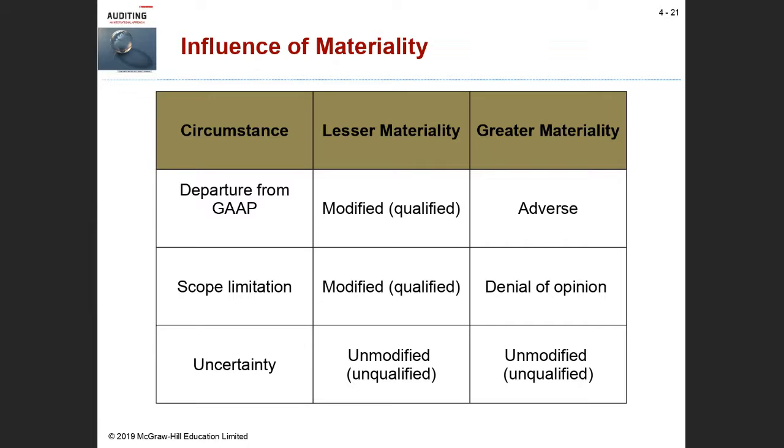Okay, so it's just not a case where, because there's so many uncertainties, we have to somehow change the audit report. No, it's about, is there adequate disclosure or not in the financial statements? Okay, so this is very unusual that you'd be dealing with this last case. Usually, if there's a problem, it's either a GAAP departure or a scope limitation, and the only issue there is, assuming it's material, you have to decide, is it pervasive?